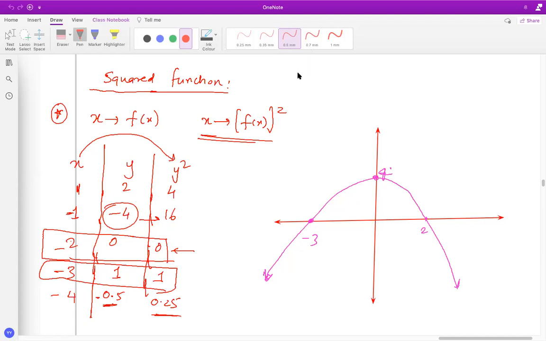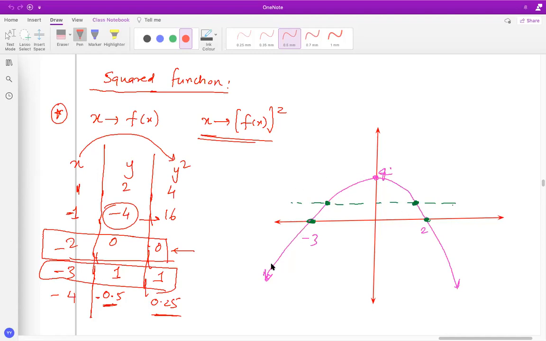First thing is that the roots remain the same. So this point and this point are going to remain the same. And next, I'm going to take the y equals 1 function as well. Here is y equals 1. So this point is the invariant point, and this point is also not going to change.